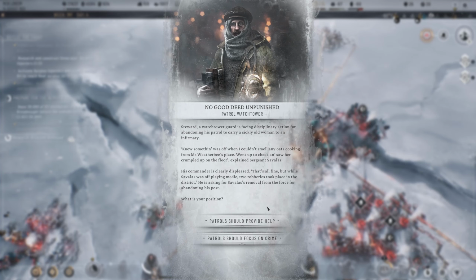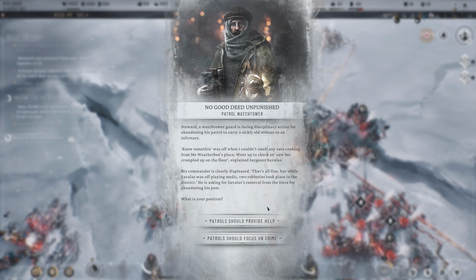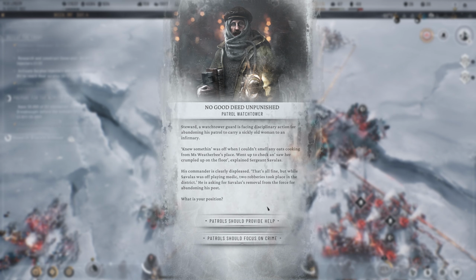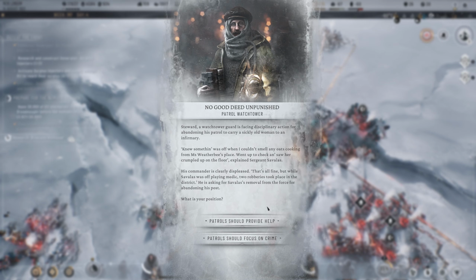Watchtower Guard is facing disciplinary action for abandoning its patrol to carry a sickly woman to an infirmary. Knew something was off when I could smell it. Couldn't smell any oats cooking from Mrs. Weatherby's place. Went to check on her, saw she'd crumpled on the floor. His commander is clearly displeased. That's all fine, but while Salvalis was off playing medic, 2 robberies took place in the district. He's asking for his removal from the force.